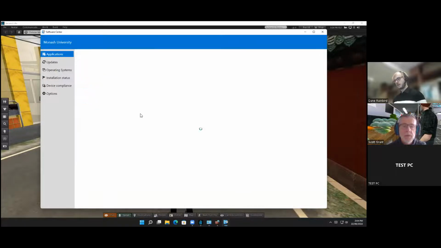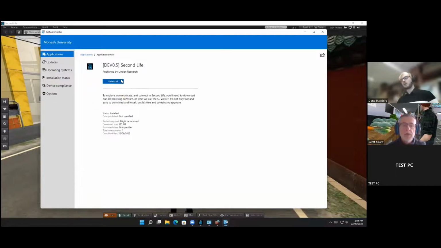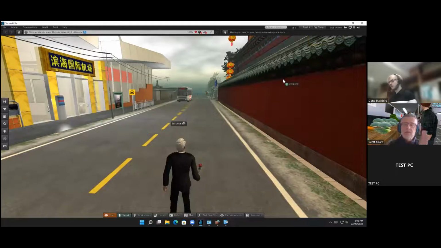You'll get this Second Life here. Because we've already got it installed, it says uninstall, but there would be an install button. You press install and just wait for it to finish doing its thing. Once it's done, it's done. Great. We captured that install process a bit earlier on, so I'll re-edit so that they happen in sequence. Sounds good.